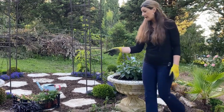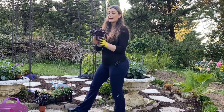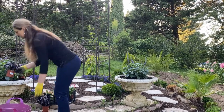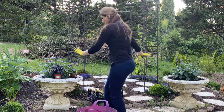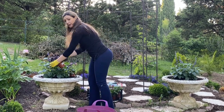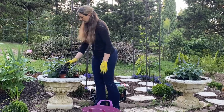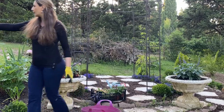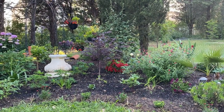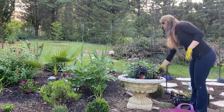For the trailing vines I went with sweet potato vine, but I did go with the purple color because I think purple will look really nice trailing down at the center of the pots. The reason I went with this color is that it will go really well with the blue here, and I also decided to carry the deep eggplant or purple color to coordinate with the Japanese maple right here. I thought it would be really nice to carry that deep color through as well — it will be more uniform.